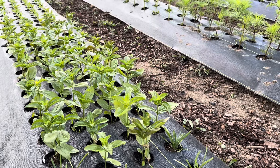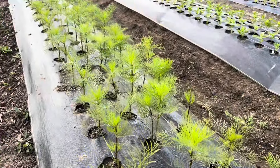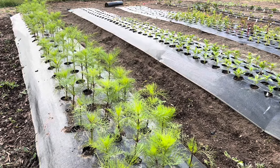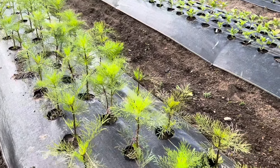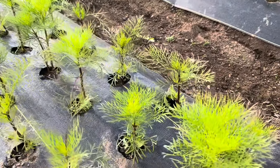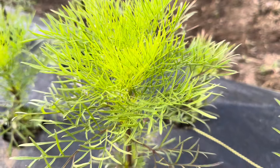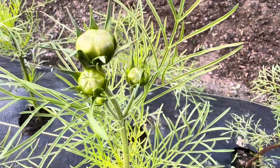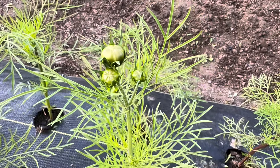The next row is more cosmos than any one person needs, but they came in so nicely. I had room to plant them so I planted them. Most of these are the double click series — there's the cranberry, the white, the bicolor, and I think there's a mid-tone pink as well. But they just look so beautiful. This one is the first one that's going to bloom and it's going to be a double click white.